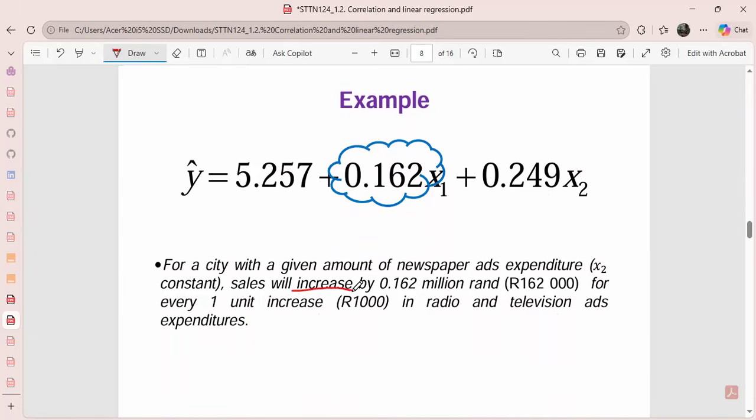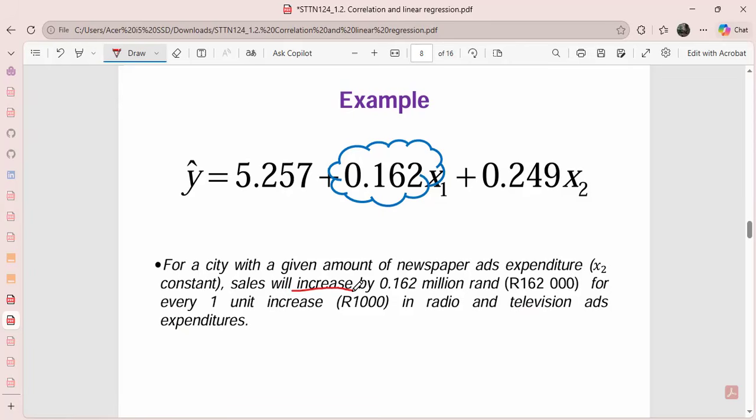To interpret the value of B1, you can also use the method that you used last semester, where you said for every 1 unit increase in x1 and x2, there will be an increase in, for example, the ads expenditure, something like that. So when it comes to this part, you look at the value, you look at the scenario, you look at what X1 represents, then you interpret based on that. If it's negative, then you will mention in your comment that there will be a decrease.